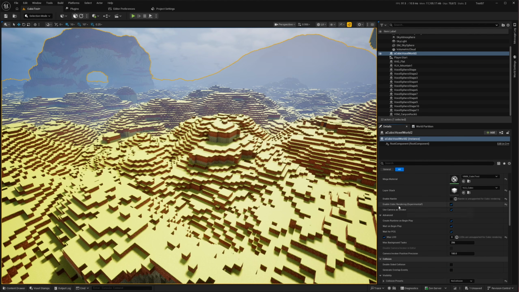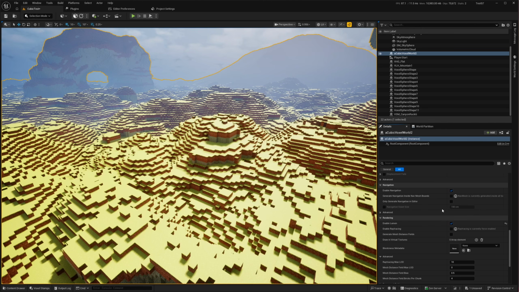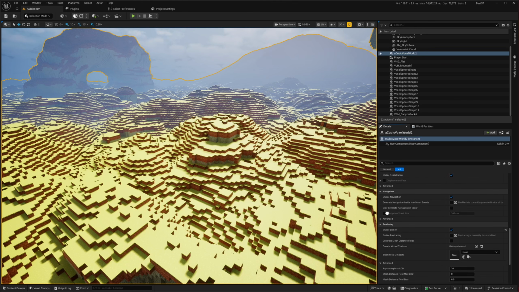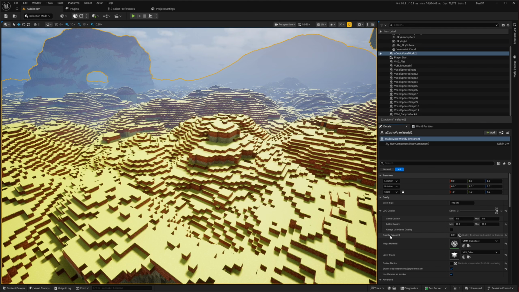On your voxel world, you need to enable cubic rendering, experimental. This will disable a couple of settings, or rather take control of a couple of settings, so it will force disable nanite. It will force the max LOD to 0, as cubic LODs are not supported. Navigation mesh generation is not supported. Tessellation doesn't work because nanite is disabled. Those are the big ones. Oh yeah, and quality exponent. Usually this gives you control over the LODs. In this case, that doesn't work because we don't have LODs on the cubic terrain. So this is forced to 0.01.